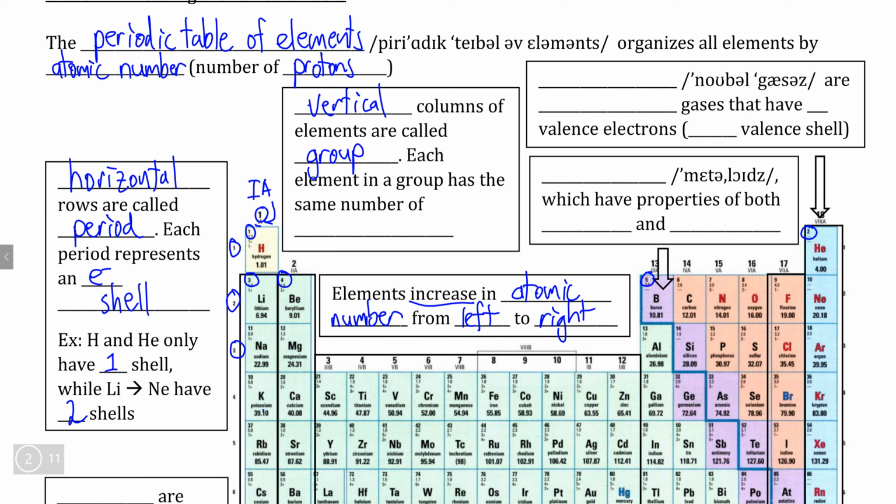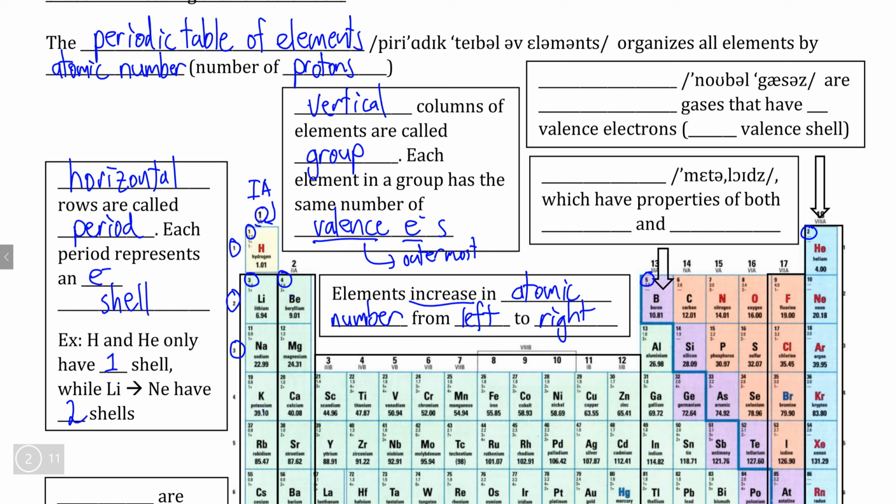Now, the elements are grouped in groups. That sounds a little bit silly. Each element in the same group exists in the same group because they have the same number of valence electrons. Remember that electrons are the subatomic particles that exist outside of the nucleus, and the valence shell is the outermost shell of electrons. So if we look at the outermost valence shell of hydrogen, lithium, sodium, potassium, and so on, all of them will have the same number of electrons in the outermost shell, and the same is true for beryllium, magnesium, calcium, strontium, etc.